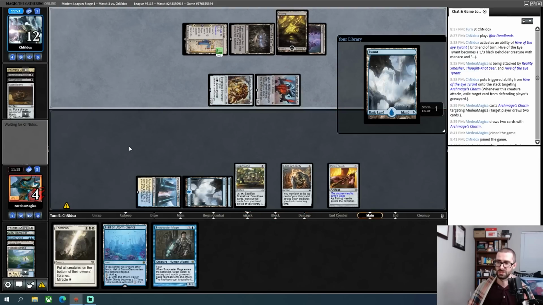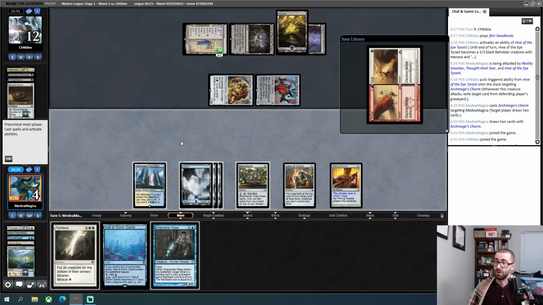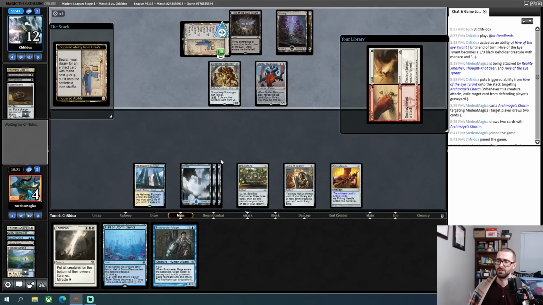I've got Terminus baselines. I have to play Island. Trade Snapcaster for the Scrounger. Then Brainstone, Terminus to top, and Terminus. Get rid of the other one. Not great. This Hall entering tapped is also not great for me currently. My opponent could also just activate the Hive.